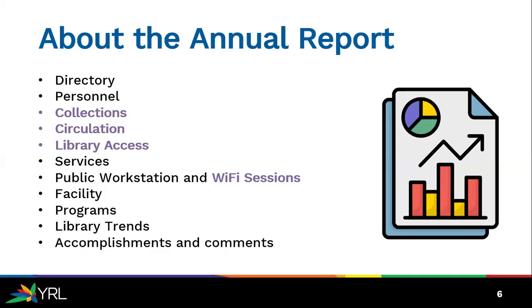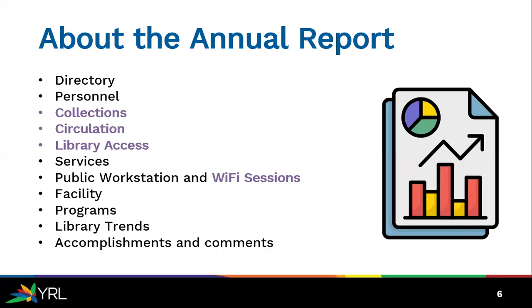So when you log into LibPass, you'll see the annual report tab, and within it are a number of different sections. All of the previously recorded information for your library is going to be there. So some of these sections aren't going to need to be updated at all. You might need to do a bit of tweaking depending on the changes that took place over the year, but for something like directory, that's probably going to be your contact information. So if your address and your contact haven't changed, then you won't need to update that information.